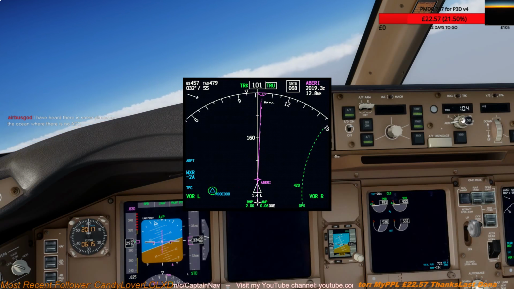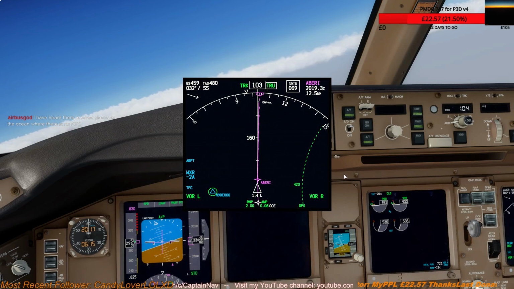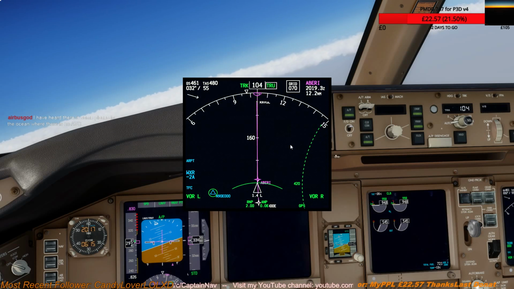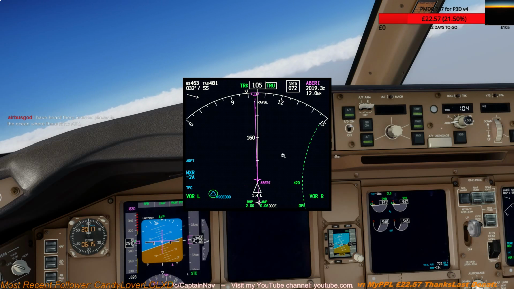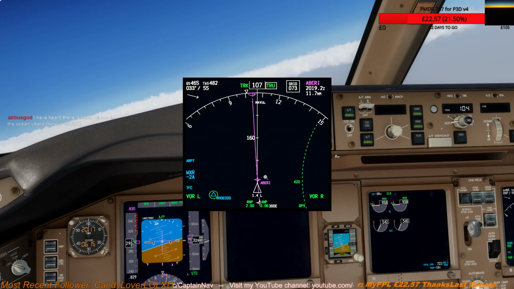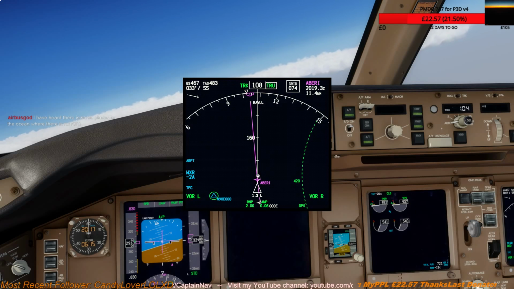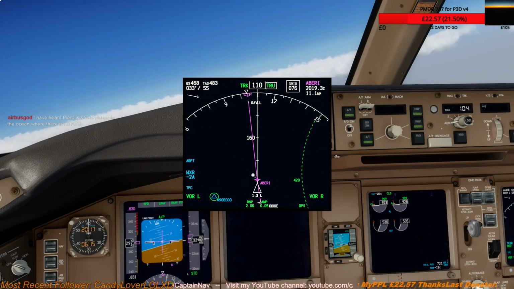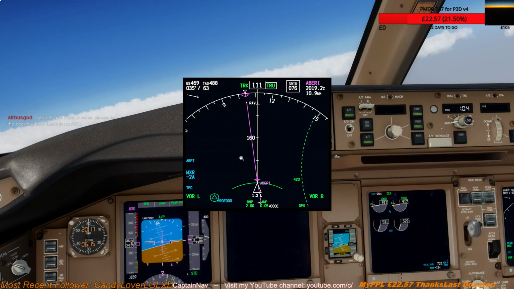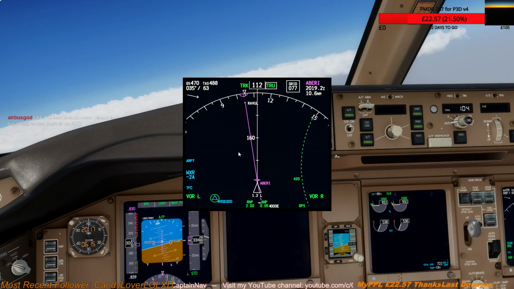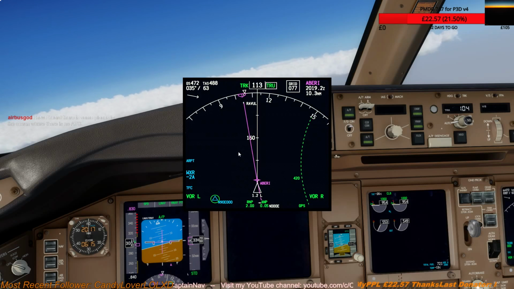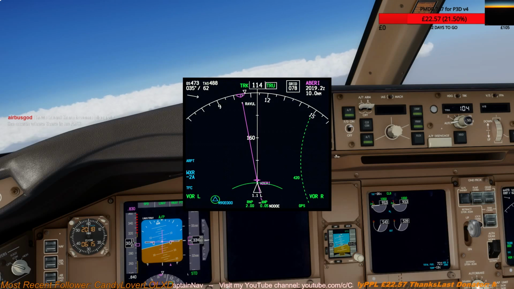And then maybe report further down as well. It depends how much traffic they have. If they have a lot of traffic, maybe they need a little bit more information. If there's not much traffic, they just want to know what time you pass the Aberry waypoint here, and what time you're going to be possibly exiting the airspace. So it depends.